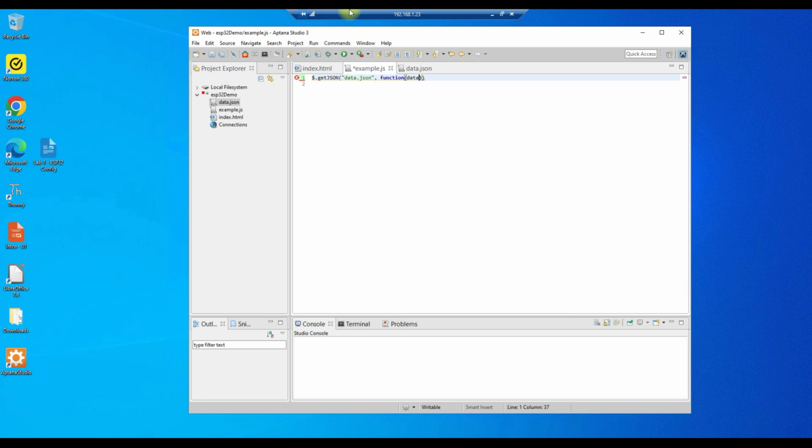Function data. This is the line that accesses the data file and reads it in to the script.